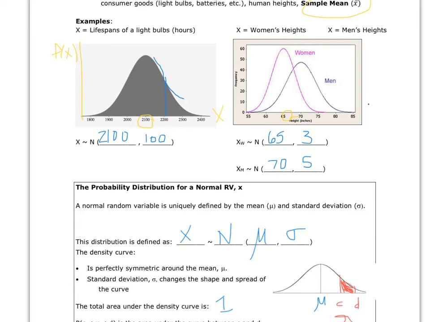Okay, so that would be a way that we can think about what's happening with the standard deviation. The smaller it is, the less spread out it is. But the smaller the standard deviation and the less spread out it is, the peakier or the higher the density curve. Because it has to have that same area of 1 underneath, so to accommodate all that, it has to be higher to include it.